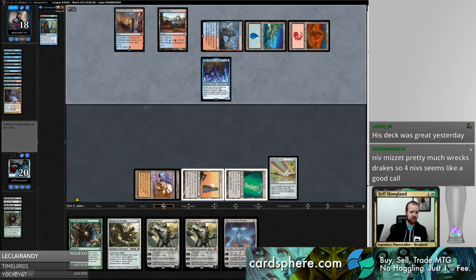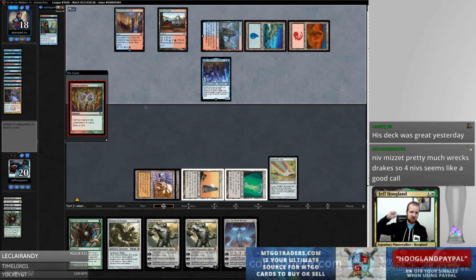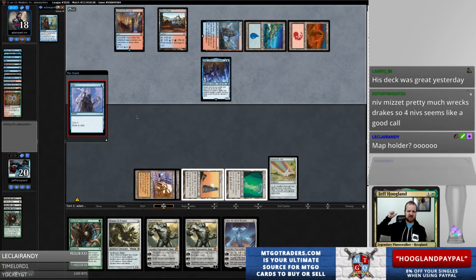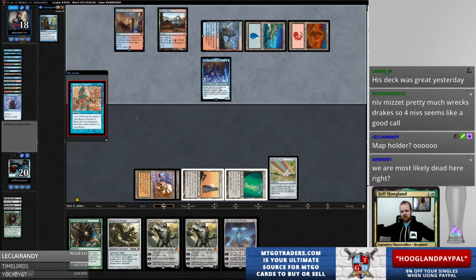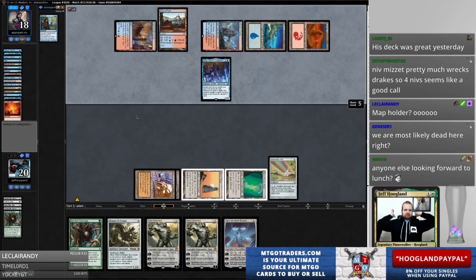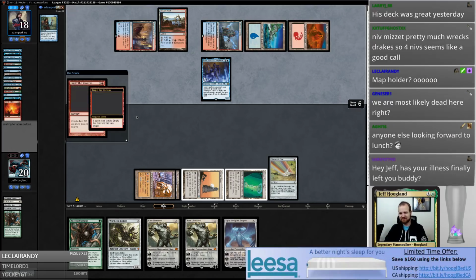All right, so they got another Remand off of that. That's not good for our hero. They also got a Manamorphose. They made blue-blue, so hopefully they're just cantripping here. We're most likely dead here. Not with them making blue-blue. We could die, but it's not super likely at this point. All right, we're dead. Never mind.